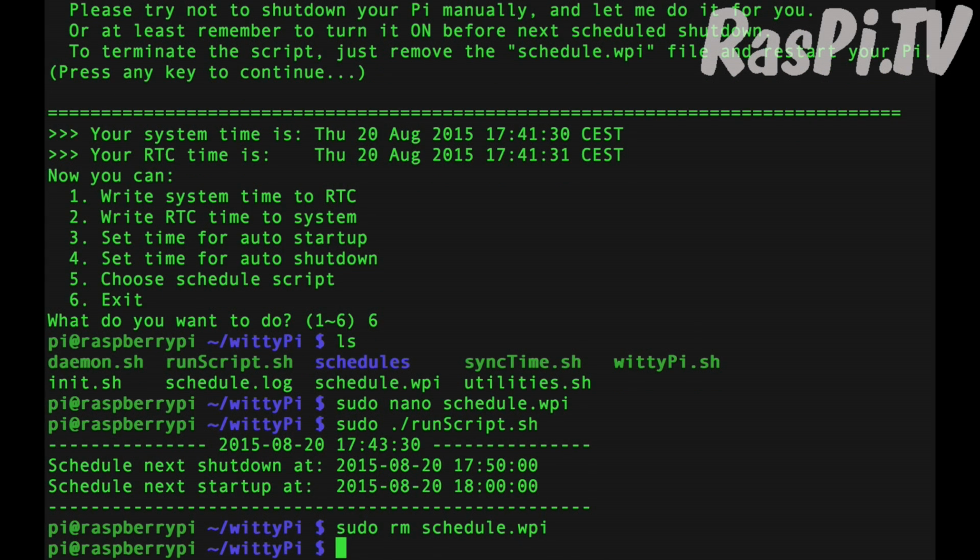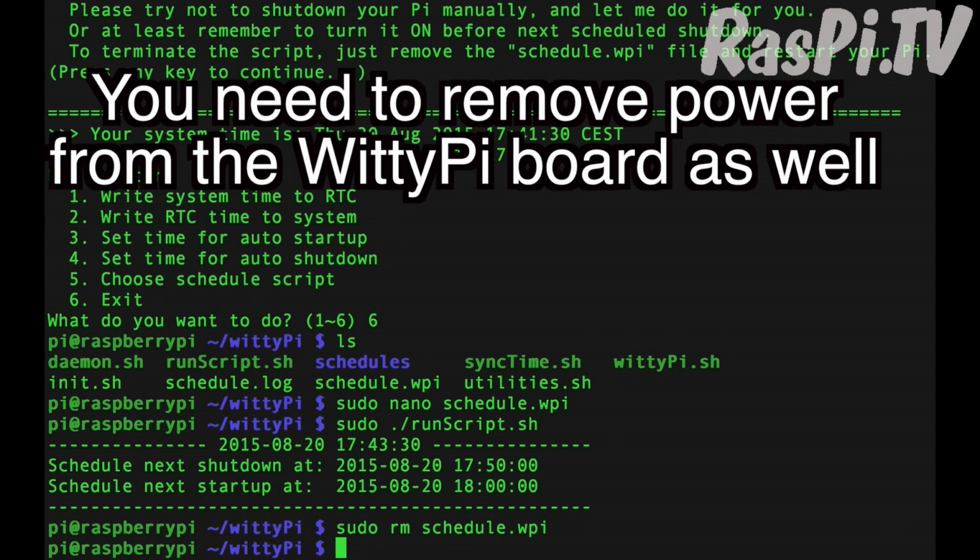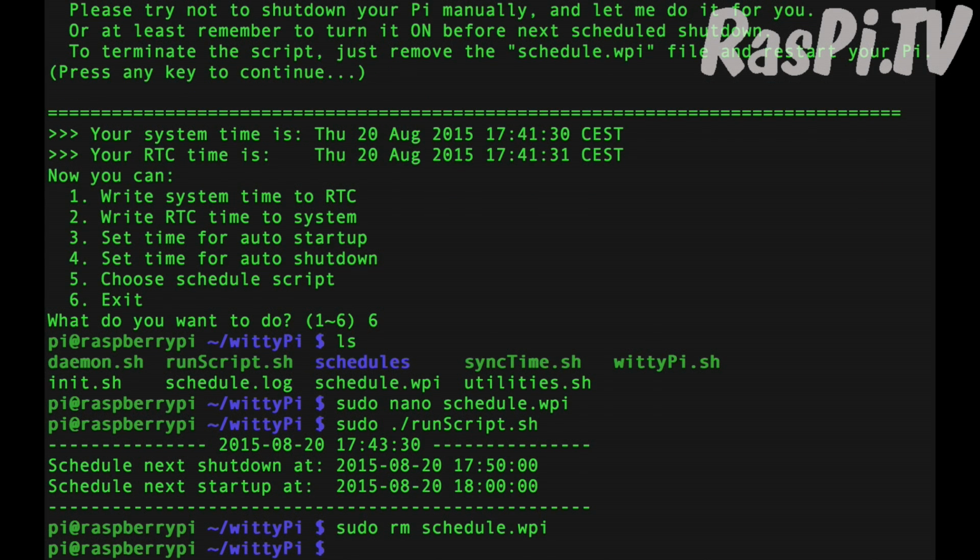But if you ever need to cancel the startup and shutdown times and just have them unset completely, what you can do is remove the battery on the WittyPi and leave it for about 1 minute for the capacitors to run out, and then it will be reset, factory reset to nothing. I have suggested to Sean that they perhaps add that facility in the software, so the next time they reissue, so it'll probably be version 3 or 2.5 or something like that, they're going to add that feature if they can, which is great.